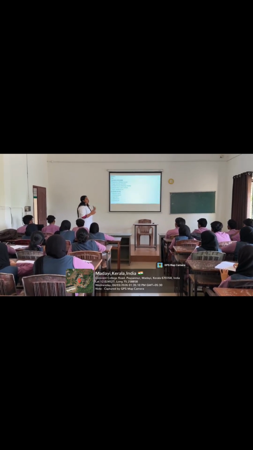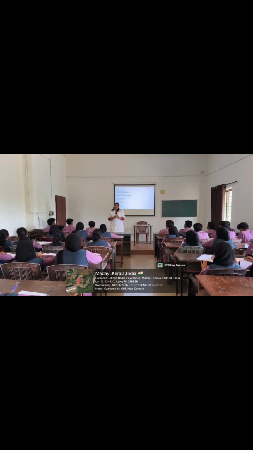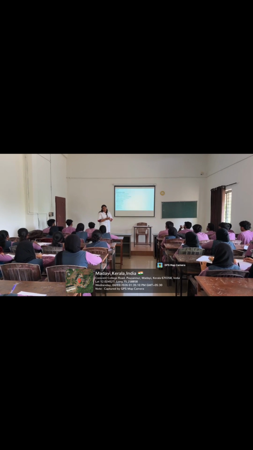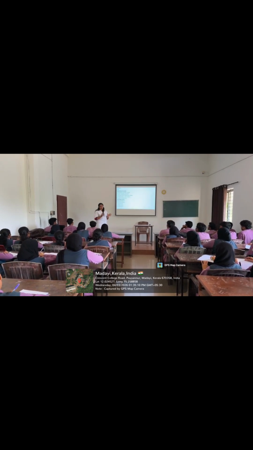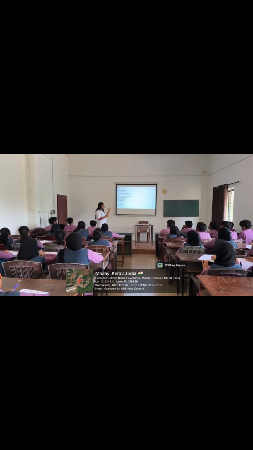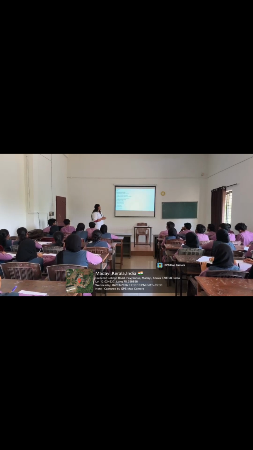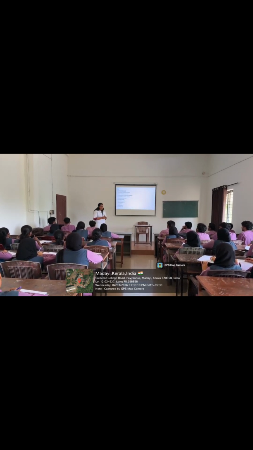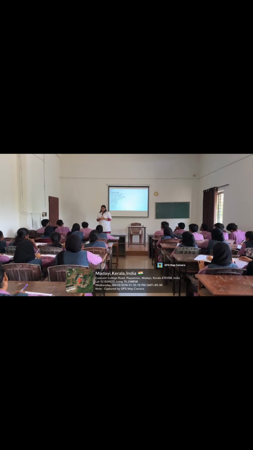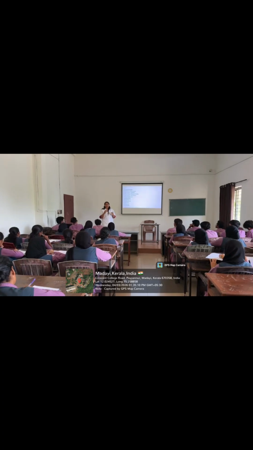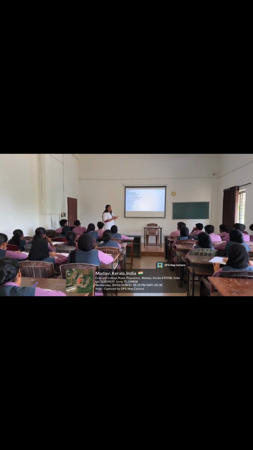Then Bloom's level. Bloom's level is used to classify the questions based on thinking level and it mainly includes 6 types. Under this chapter, it only includes 5 types. That is remembering, also denoted by K1, understanding K2, applying K3, analyzing K4, evaluating K5. There is also one more category, creating, which is K6. But under this chapter, we are not dealing with creativity. So, only dealing with these 5 categories. Okay?